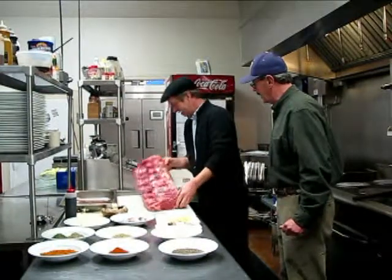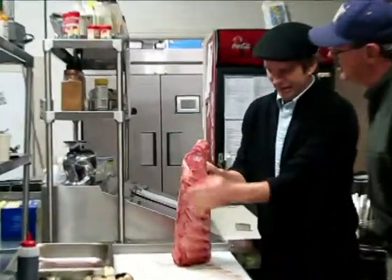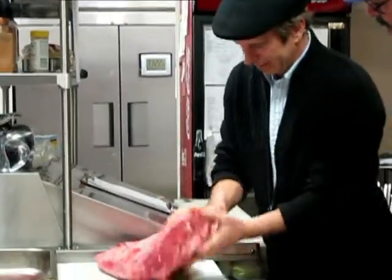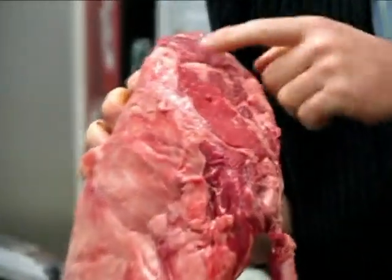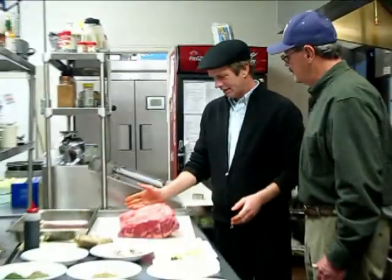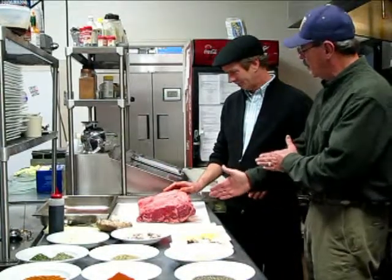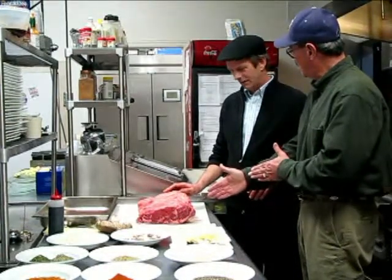This is the whole ribeye straight from the meat market — we haven't cut it at all yet. This end is nice and smooth, but when you look at the other end, you've got stuff starting to go through it — that's getting closer to the chuck end. Cut it from this end and it's going to be nice and tender and marbled with the right amount of marbling. You can see a little bit more gristle at the chuck end.